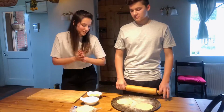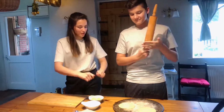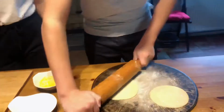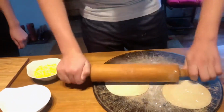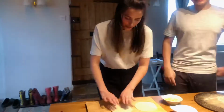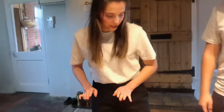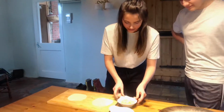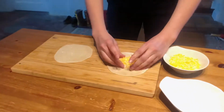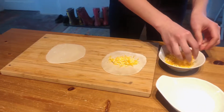So we're gonna start first by rolling the dough. Okay, you can roll it out just a little bit. Is that good? Yeah. So now that it's already been rolled out, what we're gonna start is with the filling, which is our cheese. And I'm just gonna put some in the middle here. There we go. I'll put some in the next one too.